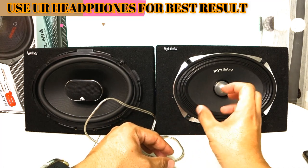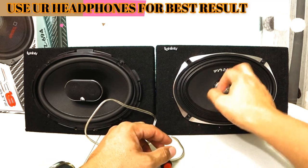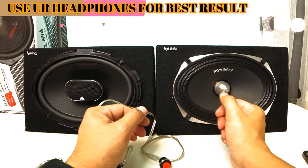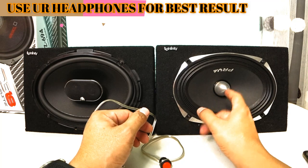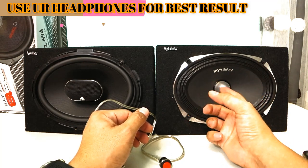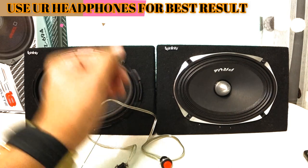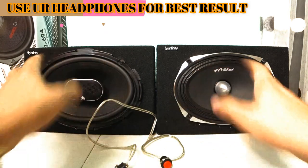Imagine the sound quality's output in the tweeters is clean, but this is not a tweeter. This is just a mid-range speaker. Imagine you add the tweeter. Shit, I'm supposed to get my tweeter somewhere. Imagine if you add the tweeter, the PRV tweeters or any bullet tweeters. It's going to add 25%, maybe 50% loudness also. And that's going to be the killer for any 6x9s.